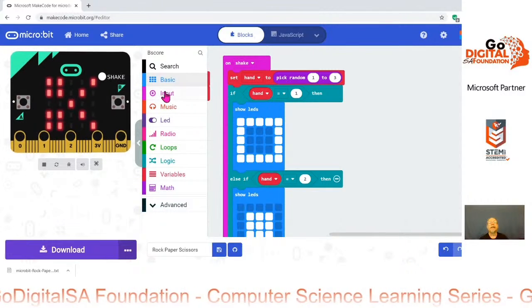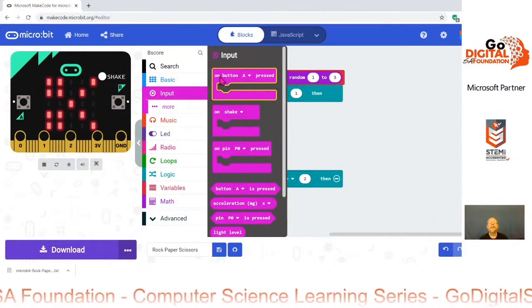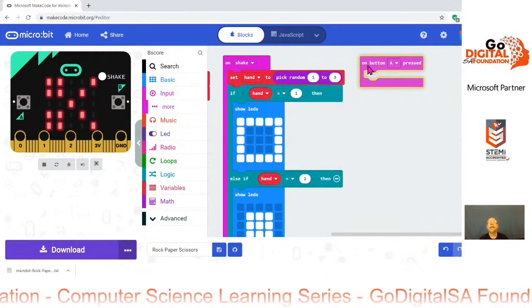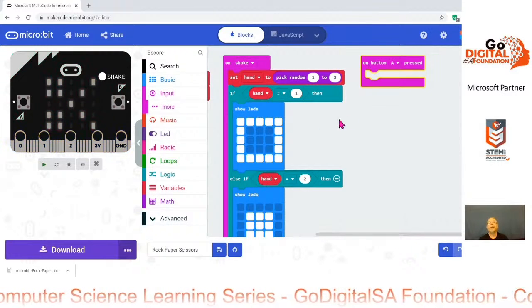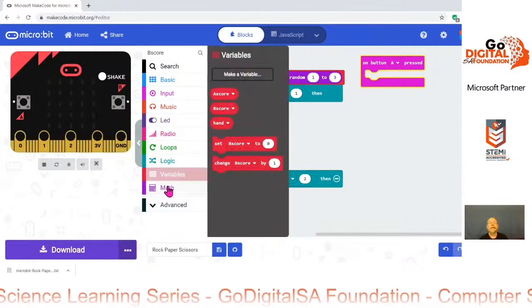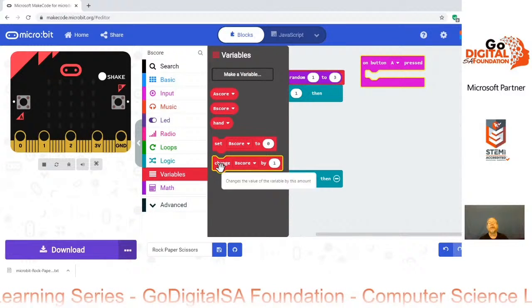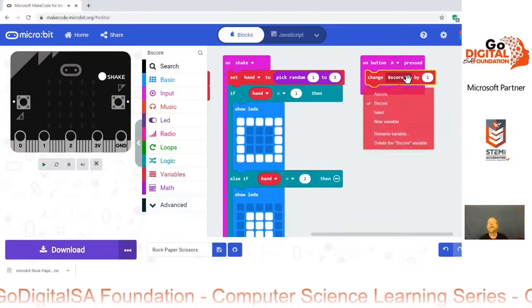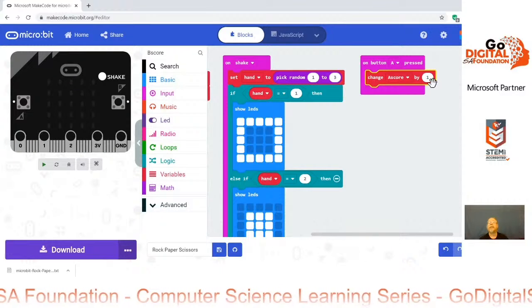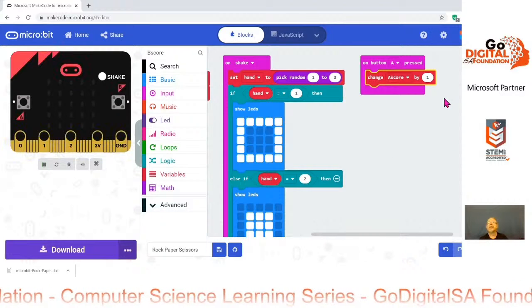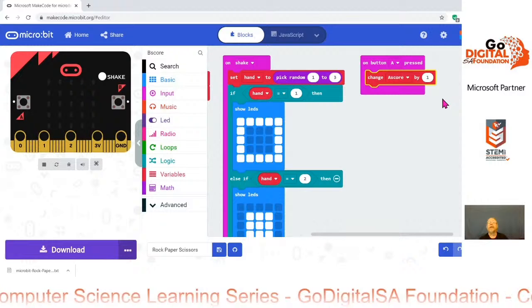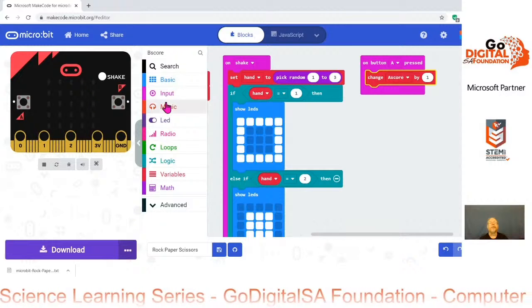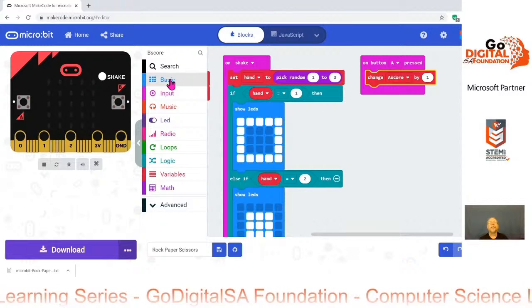So we say input, button A pressed. Then we want to change the variable A score. Let's change this to A score by 1. So we'll increase A score by 1. We can also get it to display A just to confirm that we've pressed the right button.